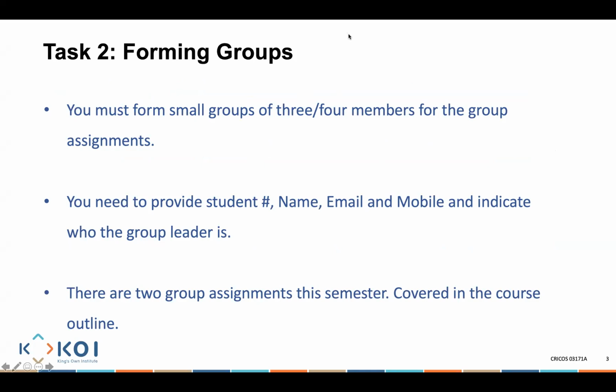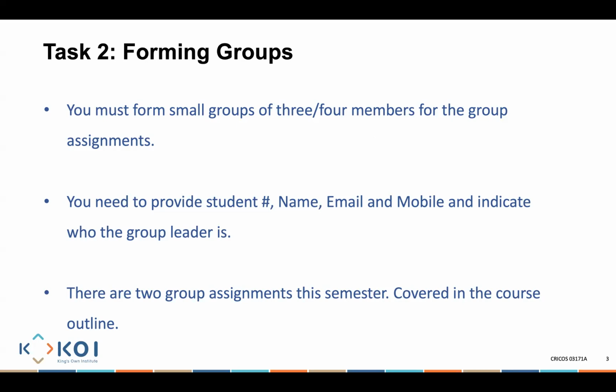Now we need to know those leaders and we need to set up those groups early, because we want to make sure you have the ability to start working on the assignment starting next week to minimize any potential stress on you. So we will be setting up the groups today. After that, we will ask you to set up a group leader. And after that, we will ask you to create a WhatsApp group so that you will start communicating for this Pinbook assignment together immediately.